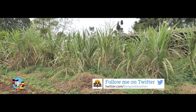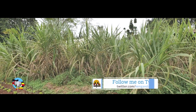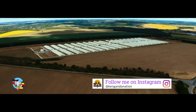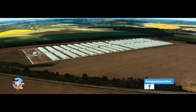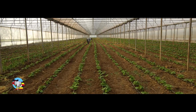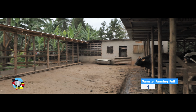Of course, we are moving to bigger space because, as you've seen, just 1.5 acres, and it's literally all packed up now. An integrated farming model is, I believe, the way to go in this generation of less land, because especially the young people, we don't have access to a lot of land. So we need to use the small spaces that we have with an integration of different projects like you've seen. These projects also support each other.